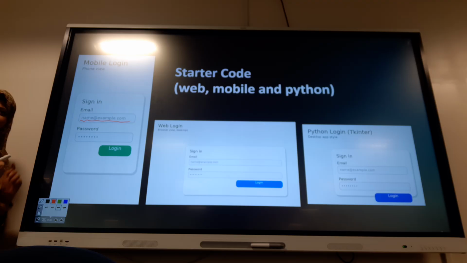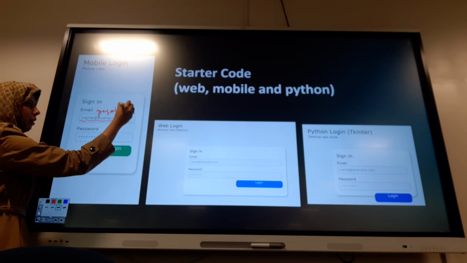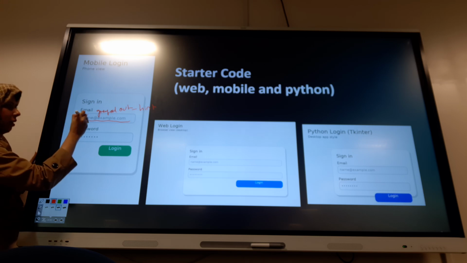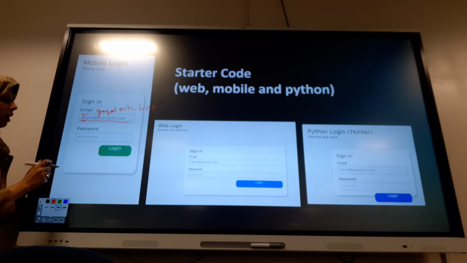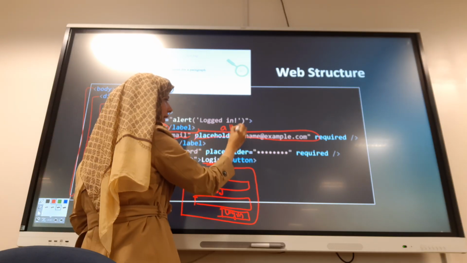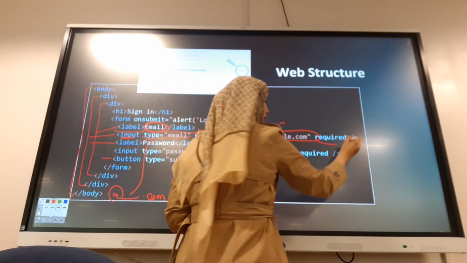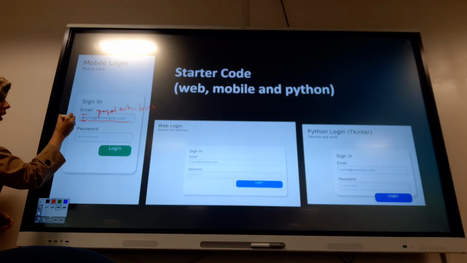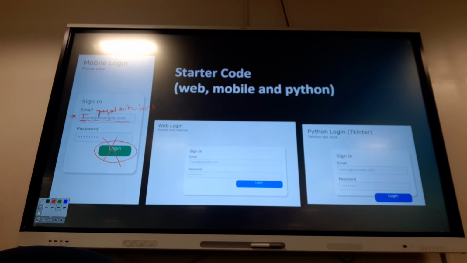Is that an actual value? No. So this is usually grayed out. But this is known to be a hint. So it's not a value. Now if you put the cursor here, everything will vanish, right? As if you did not even write anything. Okay, so this is the placeholder. Again, in the same format of attribute equal value, right? Then I have the keyword here saying required, which means what? If I don't fill this one, I can't really submit the form, right?